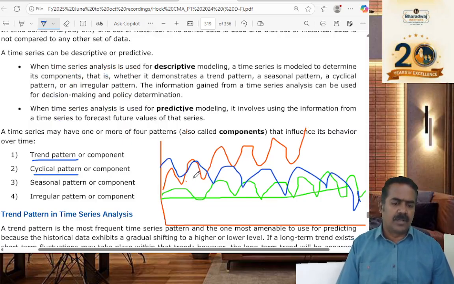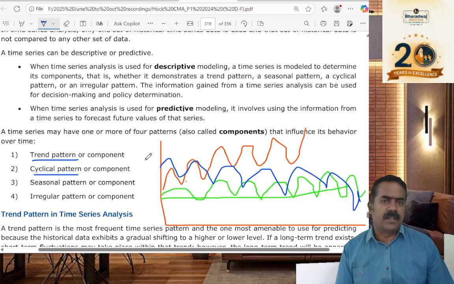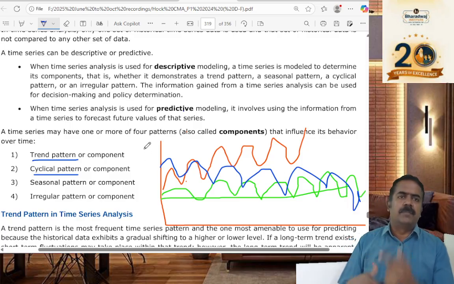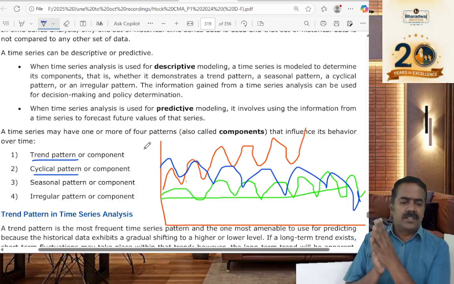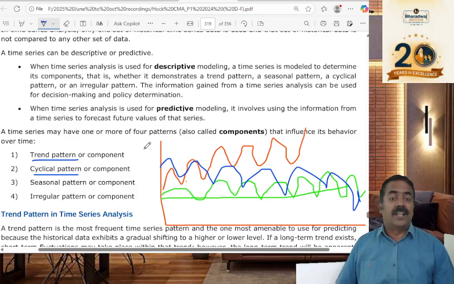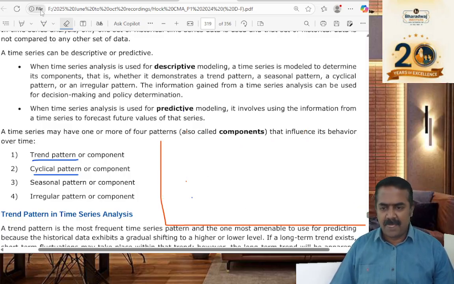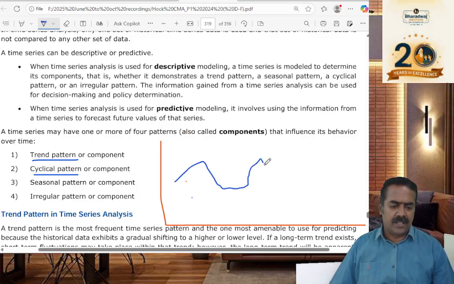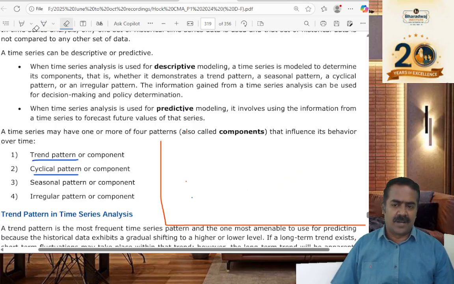Cyclical comes down on the market. So which pattern is this called? Cyclical pattern means it will get repeated. For example, the cycle can be monthly or it can be yearly. Let us take sales in bars. Bar sales are high on the weekend and low on Sunday. Again weekdays will come here. Again it will increase, it will come down. Cyclical. So that is sales in bars.